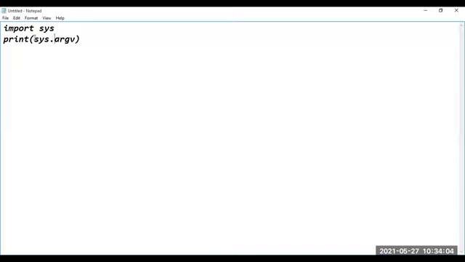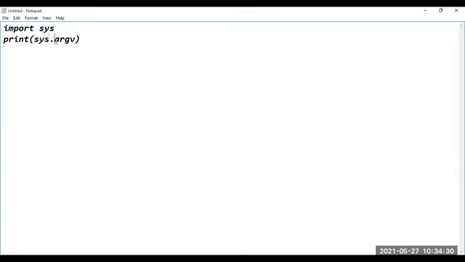Like the argv variable, we can have functions and classes. Different concepts can be seen as part of the module. So all those things can be considered the members of the module. First of all, you have to mention the name of the module. The module name has to be specified, followed by the dot operator, followed by the member which we want to access from the module.